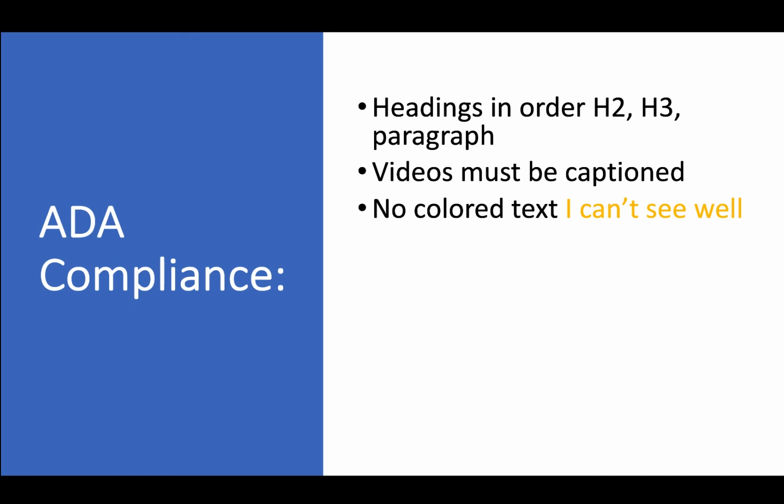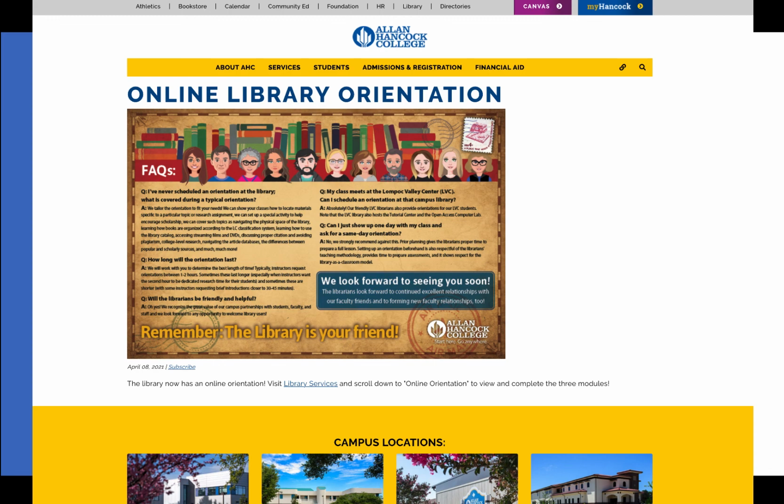It is against ADA compliance rules to put an image on the website with words embedded on the image because screen readers can't detect those words in the image. Sometimes 1 or 2 words can be used, but they must be described word for word in the alternate description. It's always going to be best to convey information with text rather than images with text. And here's an example of an image that we would not be able to use on the website because it has text embedded in the image.